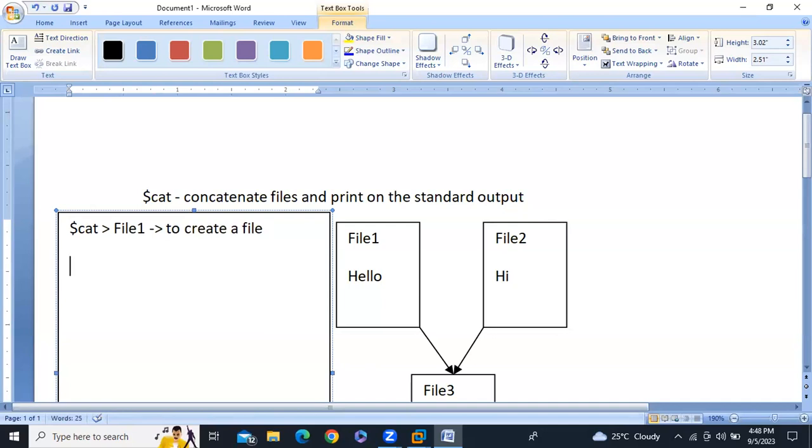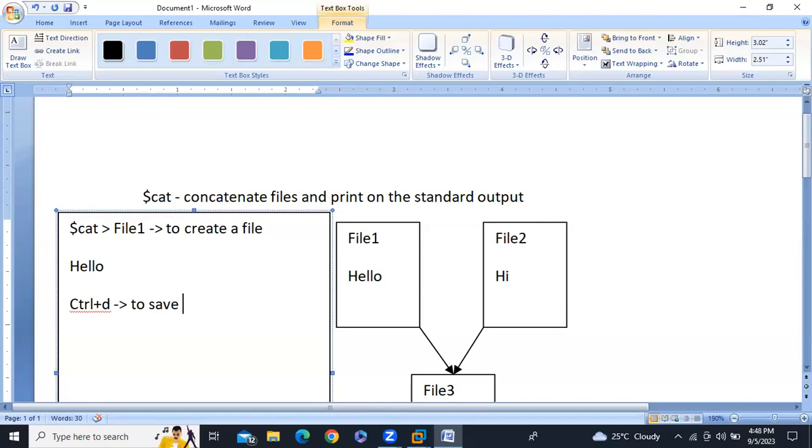Then hit enter. The cursor is waiting. So we need to provide the content of the file. So we are providing hello as a content. Then hit enter. We need to save the content. CTRL plus D is a shortcut to save. Simple, man.